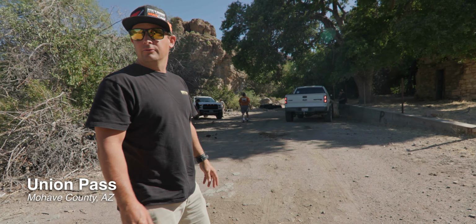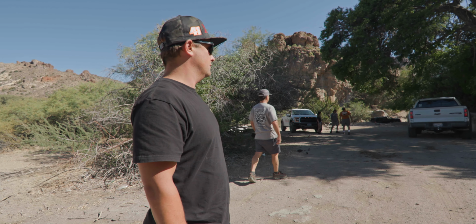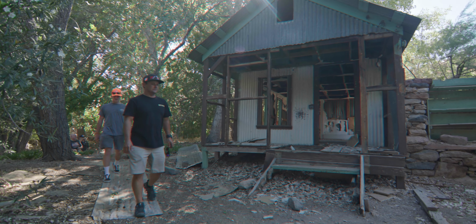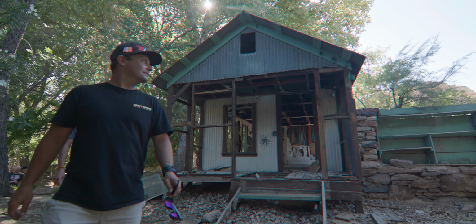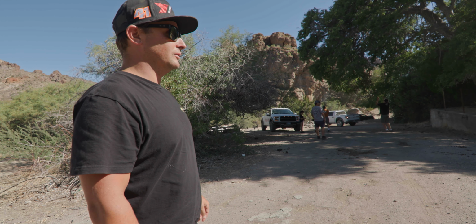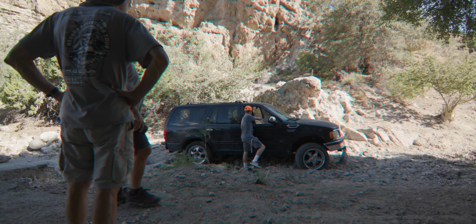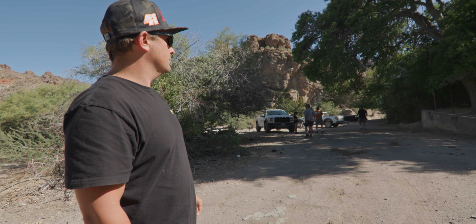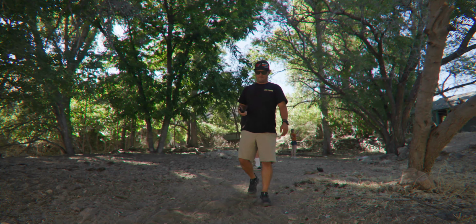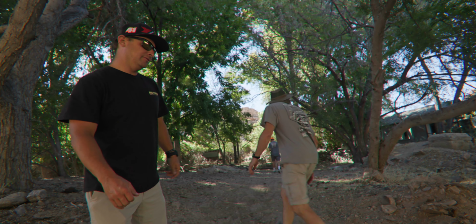So we're walking on the original Route 66 right here. It looks like it was probably a postal stop or something like that. Little spring, there's probably water, or at one time was water running down below, so kind of a cool little area. Looks like someone down there tried to go a little too far and they might have been there a couple days. It's pretty cool, pretty cool little original stuff. Daryl's gonna fill us in.